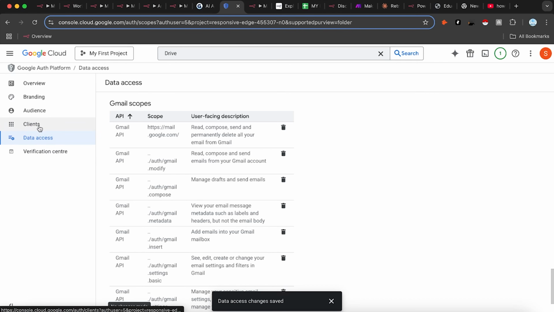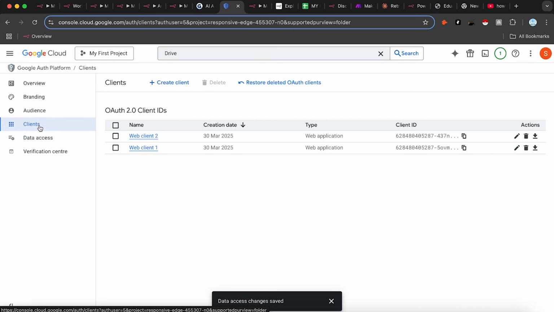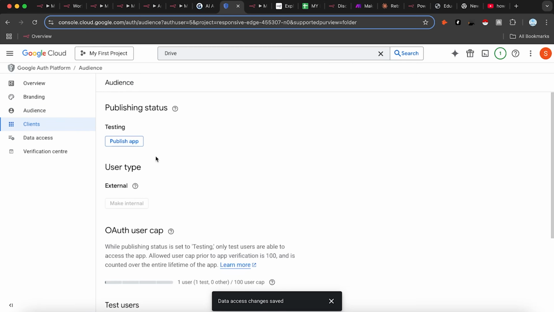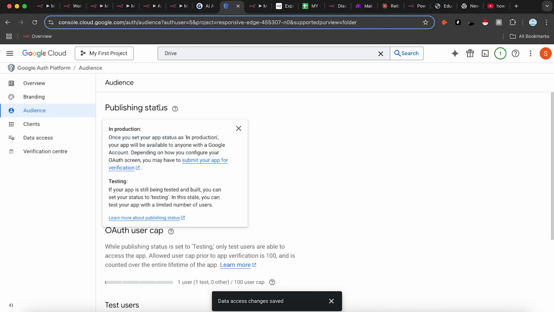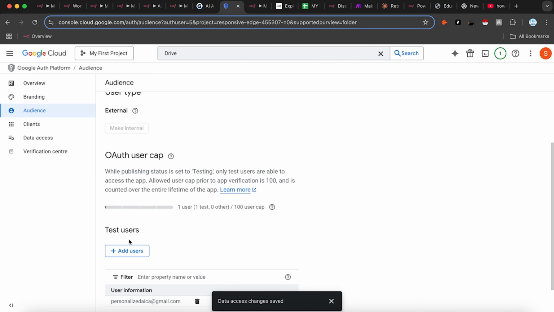Once this is done, go to clients. So we got web client 1 and web client 2. Okay, let's configure this later. Now go to audience. So under audience, this is currently a testing app. Do not change this at all. Scroll down and click on add test users.